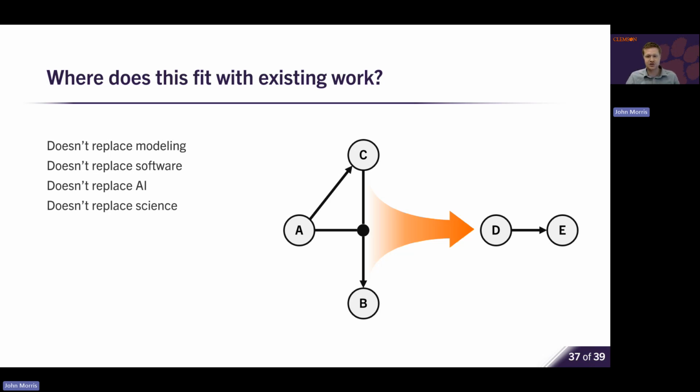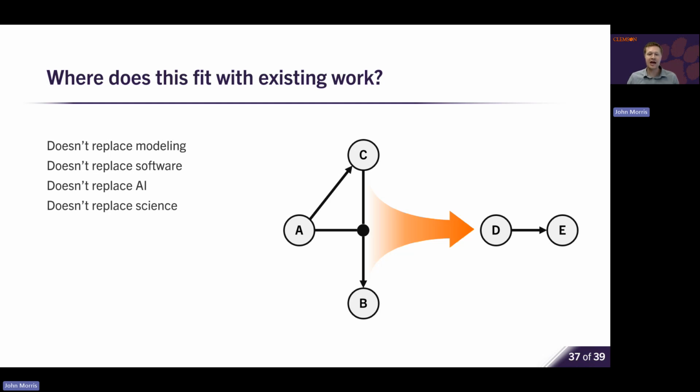Or you have a physics-based equation that allows you to see how C and B physically relate to the value in D, or maybe you ask ChatGPT to figure out the relationship and it goes through its large language model, processing its neural net, and comes up with the relationship between them. The idea here is that you still have to do all that work. We're not replacing it. But once you have that relationship, you can plug it in here, get that edge, and suddenly your hypergraph holds that information and allows you to return it so you can use it for future simulations.